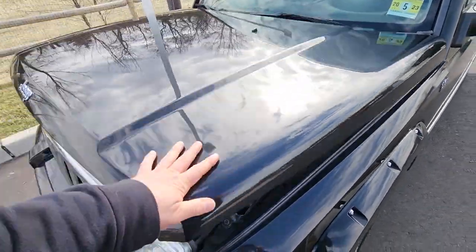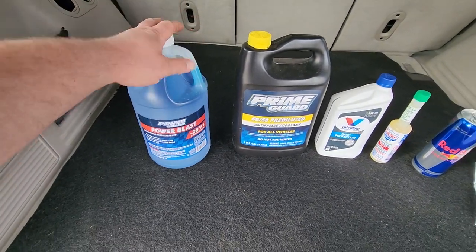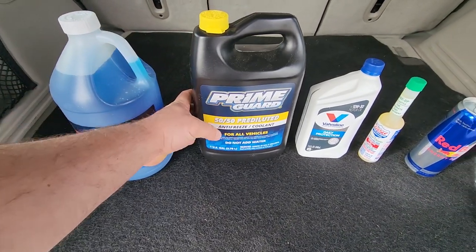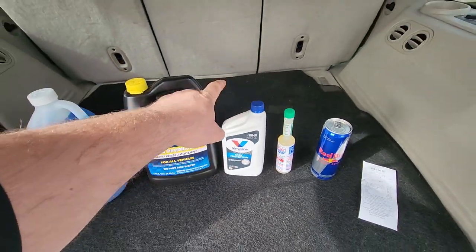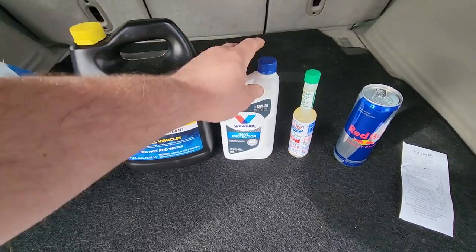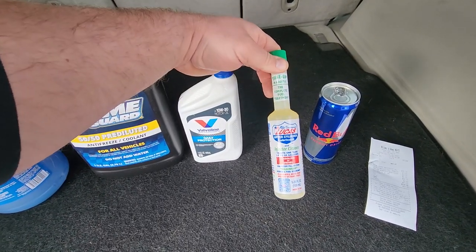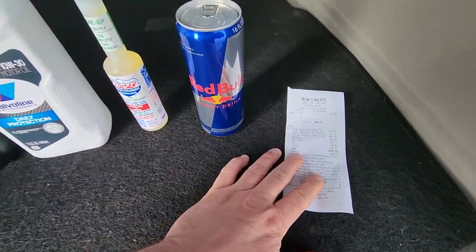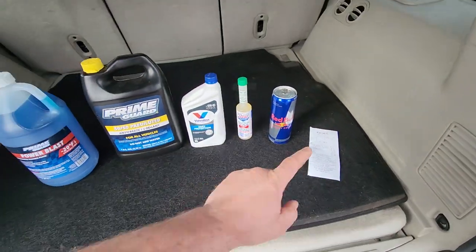So, we're gonna go in here into this Wawa, get some supplies, and continue our drive. Check out what we got. We got some wiper fluid, good old stuff right there, the blue. Got some antifreeze. Now, this is 50-50, I never get 50-50. The only motor oil they had was 10W30. These 5.7s, I usually put 5W20 in, full synthetic. I was a little disappointed in the Wawa selection, but what are you gonna do? And I got some injector cleaner, and of course, the 16-ounce Red Bull. It came to, geez, 45 something or other dollars, so that's gonna go on the Dan H account.